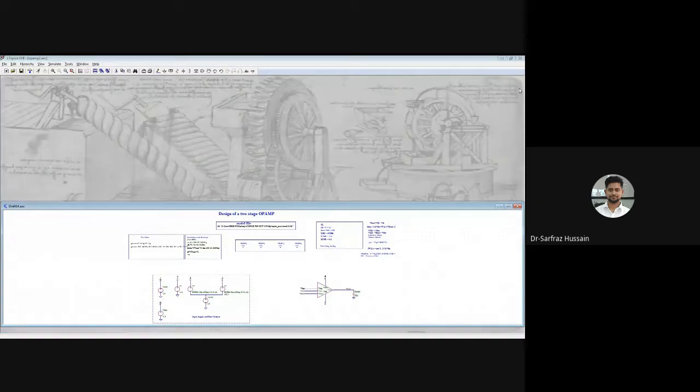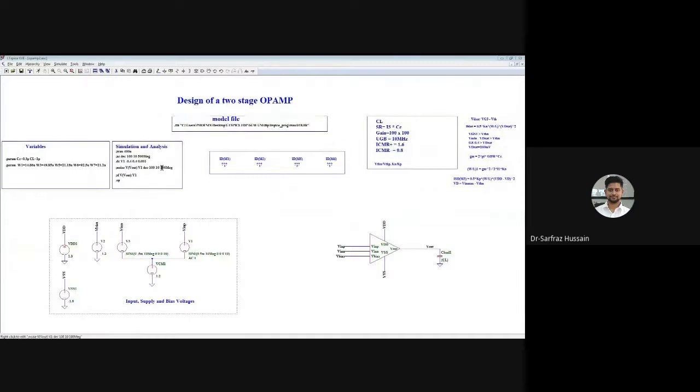If you want to do different simulations, suppose I am doing a transient simulation. Let me do a transient analysis and let me connect a feedback resistor to this one. Let me just extend this one and connect the positive node to the ground.